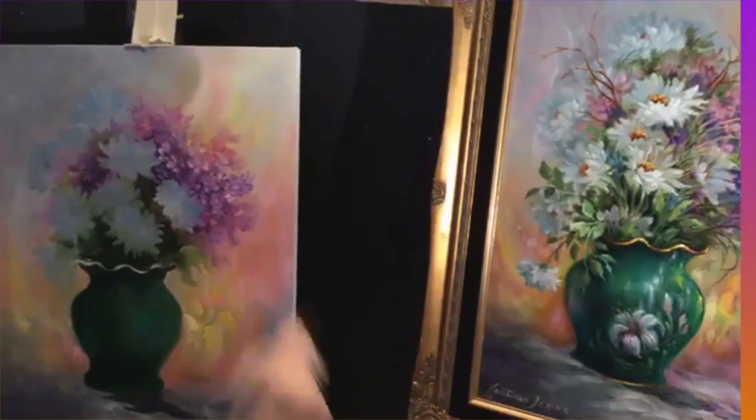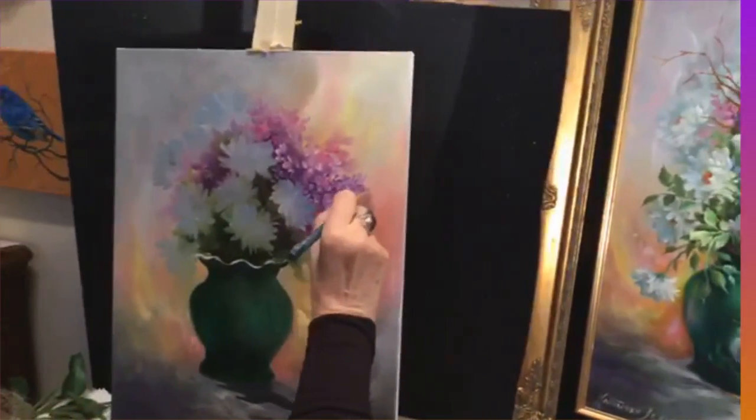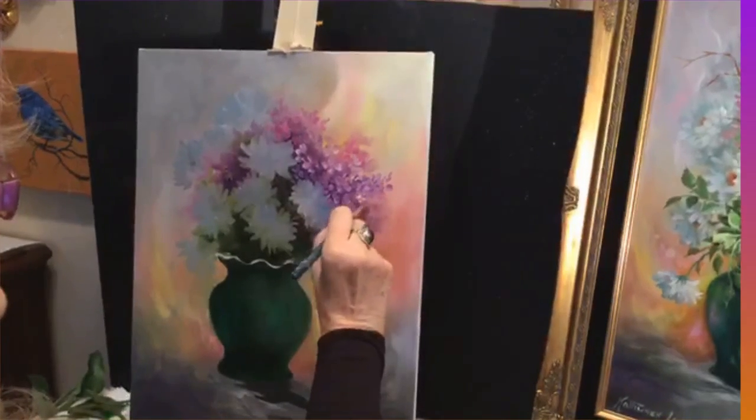I just keep dipping down into the pink and yellow color, pink and purple colors.